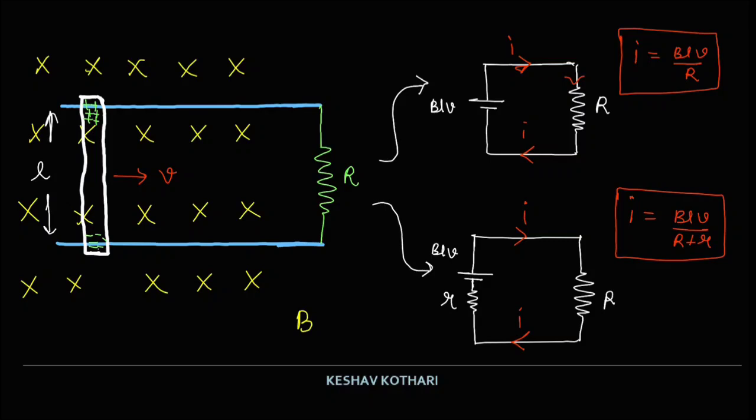If any two of V vector, B vector or dL vector become parallel or anti-parallel to each other, then the EMF will become zero. The direction of the polarity we have determined over here by finding out the direction of V cross B. So if we determine the direction of V cross B, then you can write it as BLV on the upper terminal, or the other possibility is applying Fleming's right hand rule.